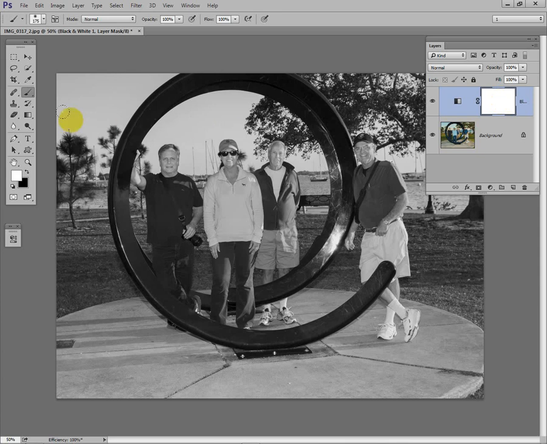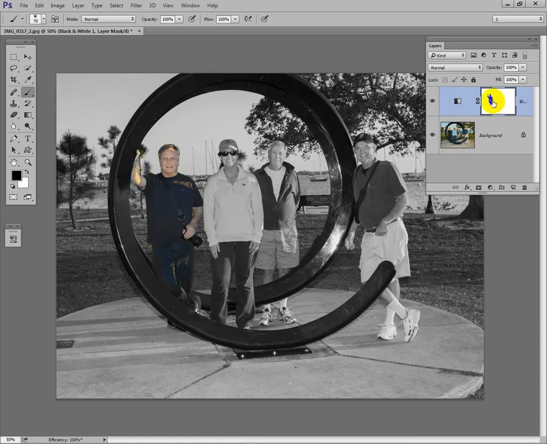I'm going to hit B for brush. That brought the brush up, and I'm going to need a black brush, so I'll just click on this, and now I have a black brush, and I need 100% flow and opacity, and then I'm going to reduce the size of the brush, and let's just start with Dave. And I can actually paint on Dave, but I'm really kind of painting on the mask. So as I paint on Dave here, I'm actually bringing back the color.